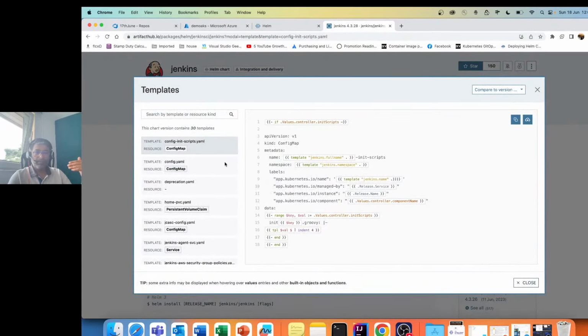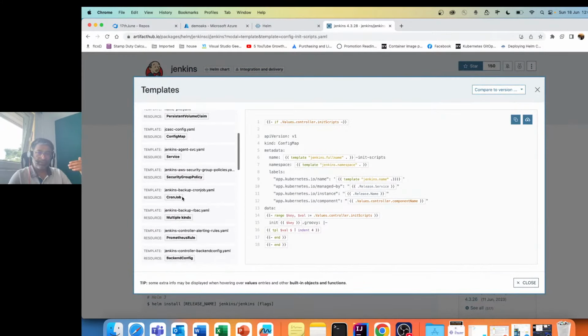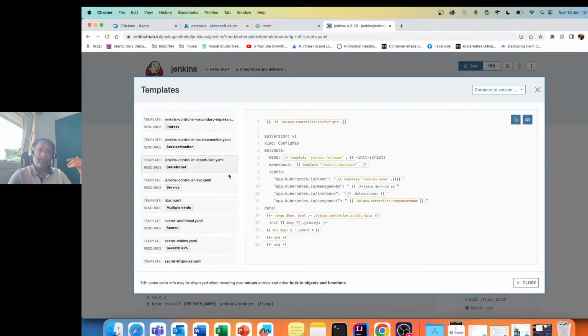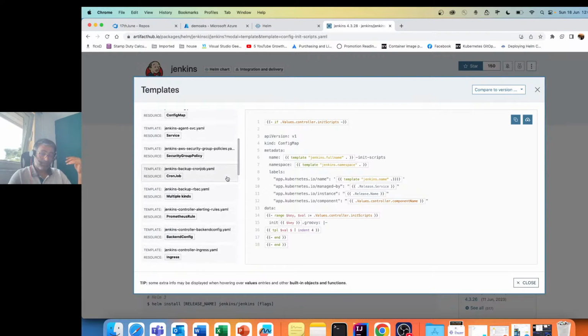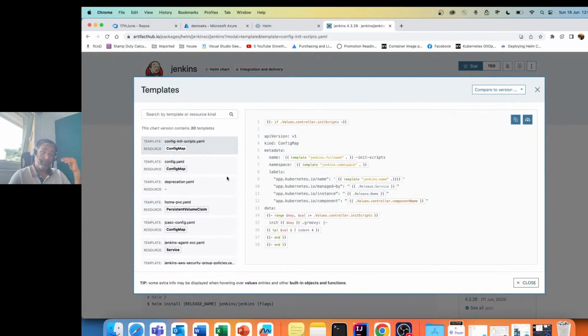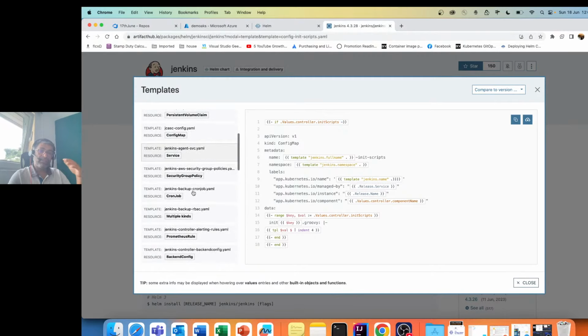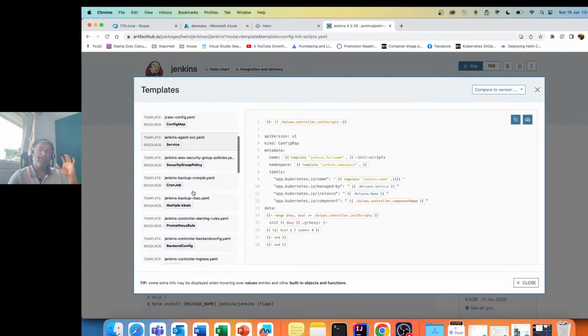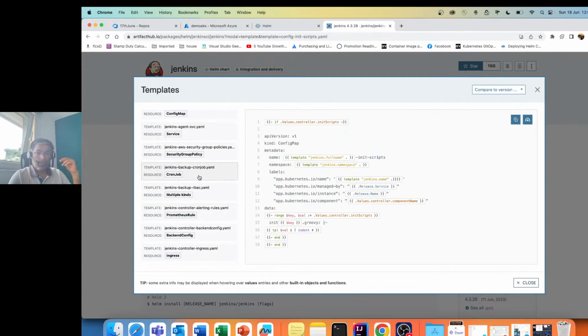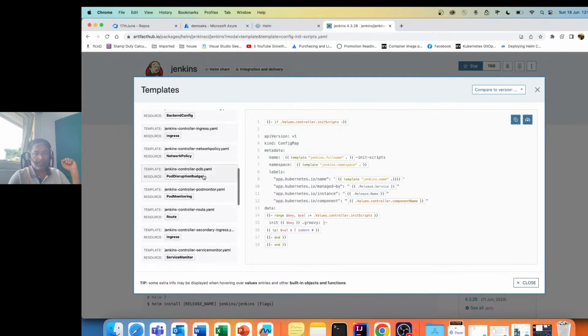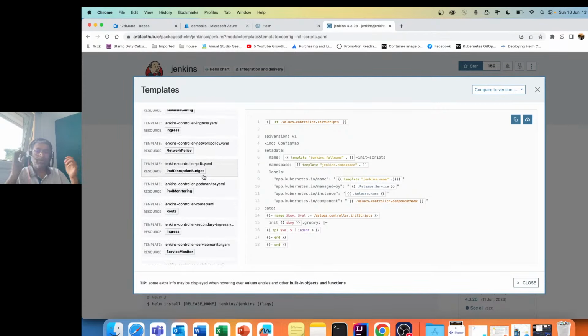Go to the templates and you could see what files are present. In order to run Jenkins in a production grade environment, if you use this chart, all the relevant configuration will be there in the one chart. You need not worry about backup or RBAC; everything is done within this chart itself. As a whole, you will get it.